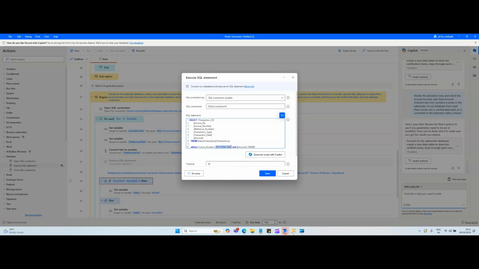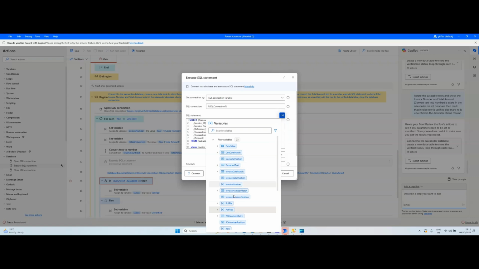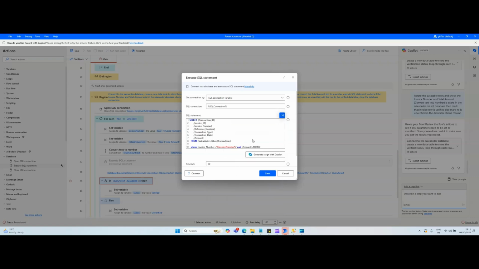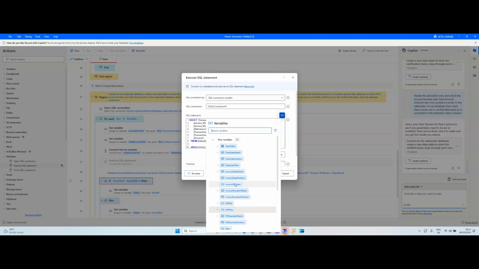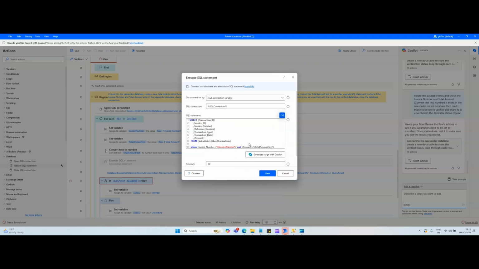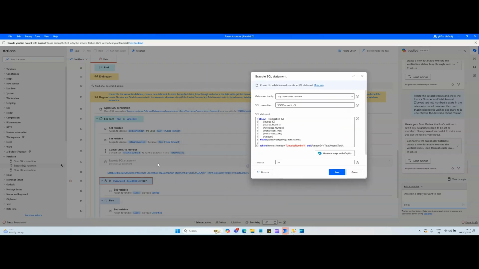I want to append my invoice number here. So the invoice number is this, and amount is the total amount, stored in the total amount. Sorry, total amount, not a text. Okay, this looks good.